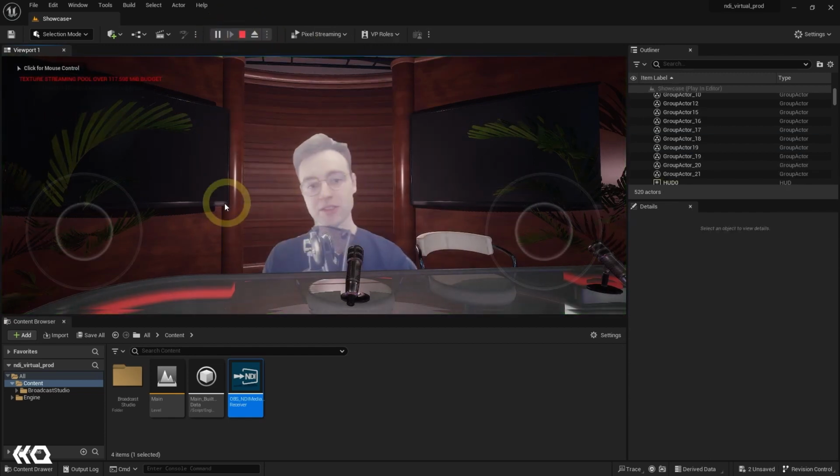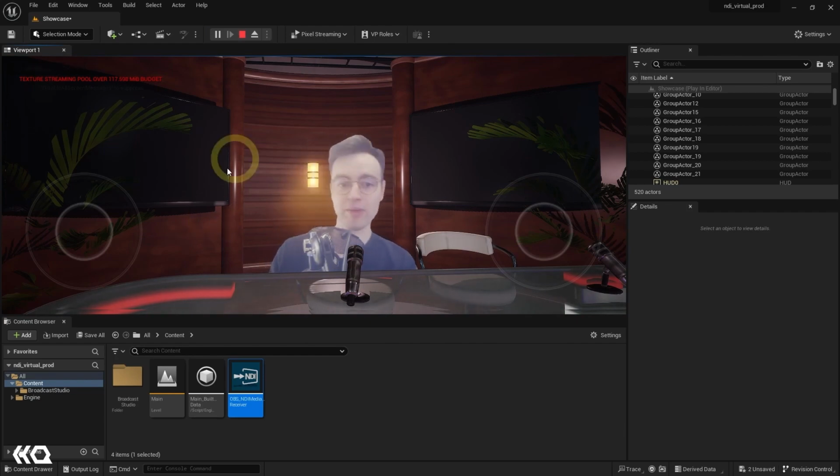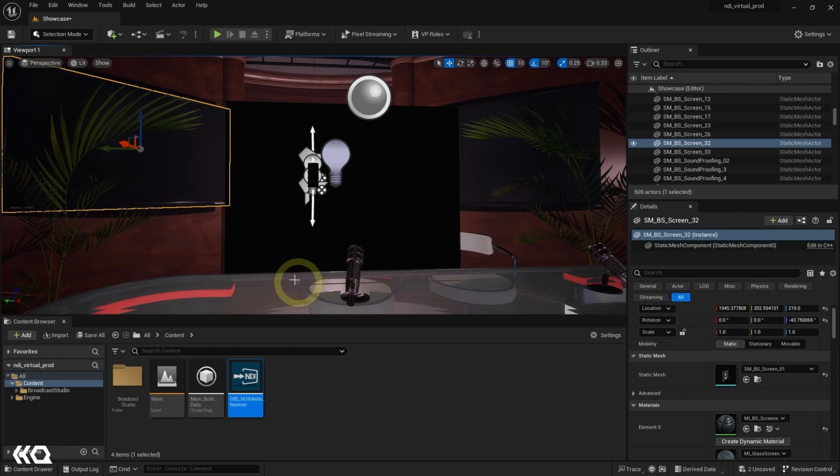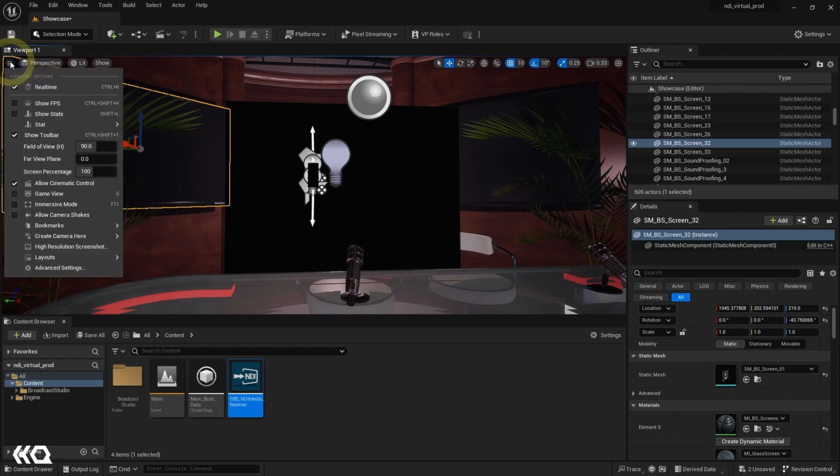Another thing that I want to do is to add a quick cinema camera to the scene so that we are looking through a camera with a little bit more settings and options like depth of field, etc. So this is looking good position-wise, at least from this particular camera angle. But let's go ahead and add that additional camera now. To place a camera at my current position, I'm going to click this drop down up here at the top of the viewport, where we then have a create camera here option.